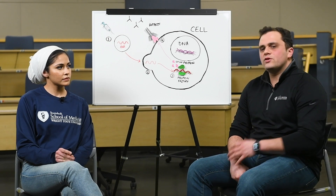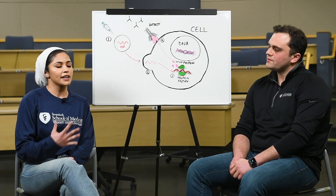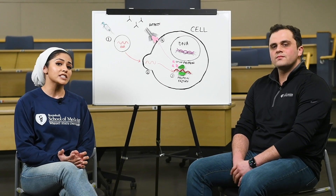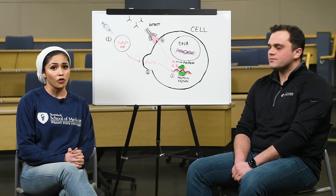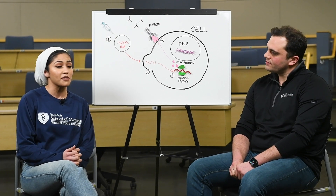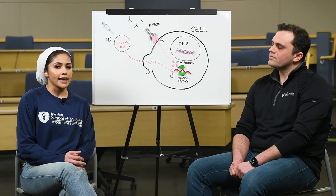One last thing I continually hear about is the word herd immunity — what exactly does that mean? Herd immunity can be a little confusing, but it's better explained as an analogy. Think about us as vehicles for the virus. This small particle can't get around the world without some method of transportation. That's why CDC guidelines and social distancing make sense when it comes to limiting the spread. When someone gets vaccinated, you're effectively taking away a vehicle from the coronavirus to use. When a certain level of people get vaccinated and a certain level of vehicles have been taken away, we've created herd immunity.